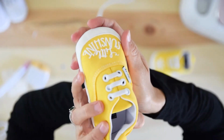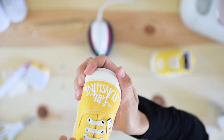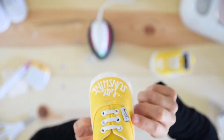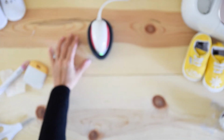You see it? I mean, it doesn't look the way I wanted it to look. You can see the marks where the other one was. I wanted to give these shoes away to a friend of mine, but I think it was because of the paper, and I'm really glad this happened to me because it could have happened to any one of you. So let's just make the other shoes to see if it works this time, okay?